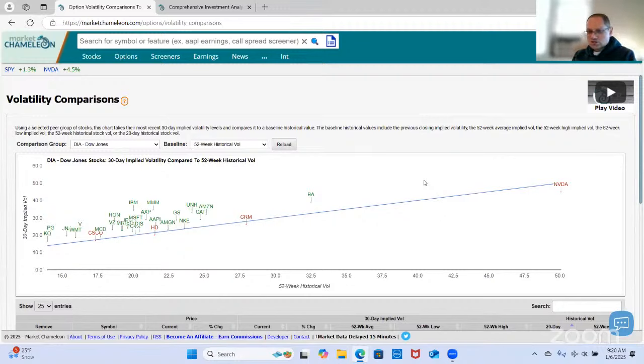a good portion of them are trading above their longer term realized vol, because these are all in the green, right? All these are in the green. They're trading above their 52-week realized vol. A couple of them, Cisco, Home Depot, CRM, NVIDIA, look lower. And you guys could look up, this is just a visual, but a lot of these strategies, dispersion strategies, pairs trades, all this, these are things people compare.